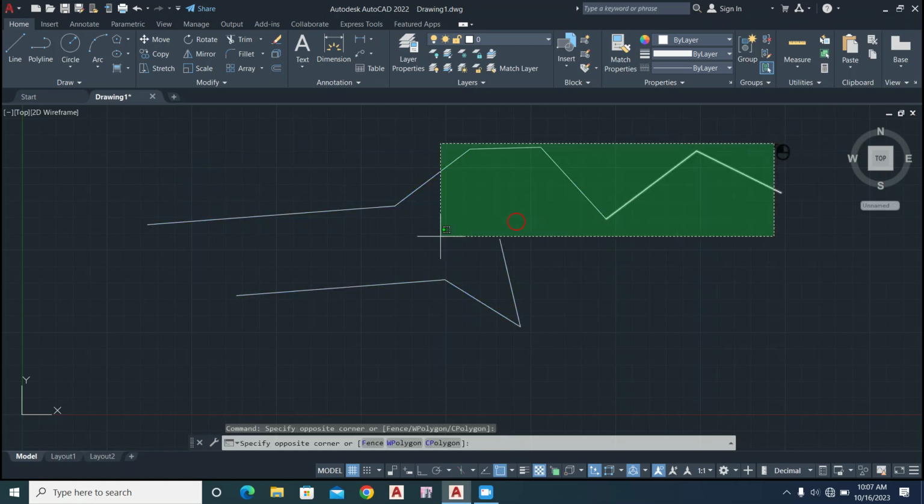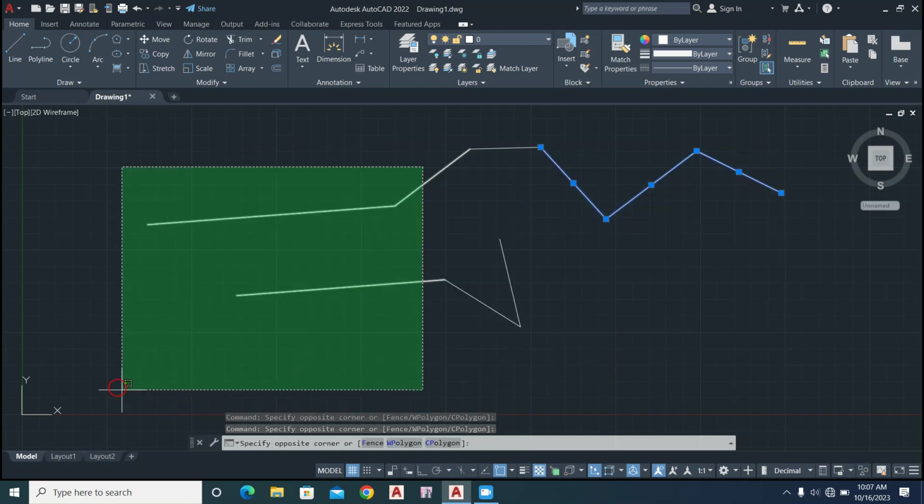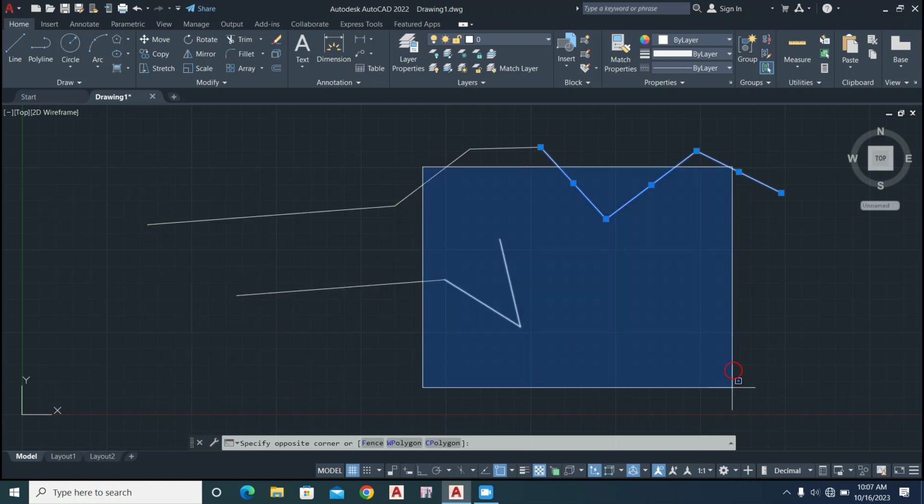This is the main difference between the blue and green window: selecting from right to left and selecting from left to right.